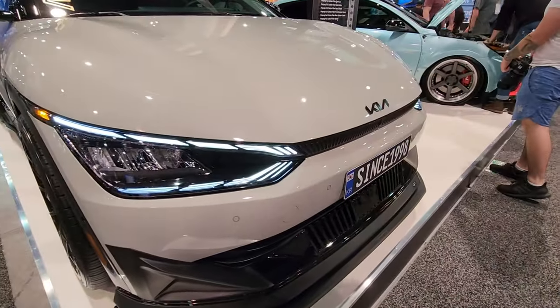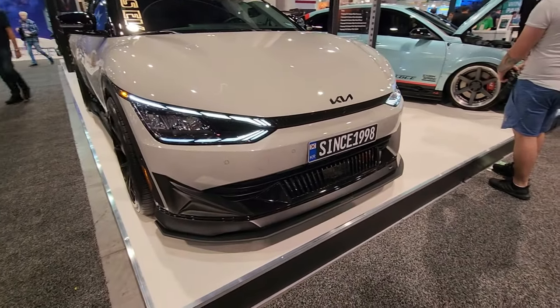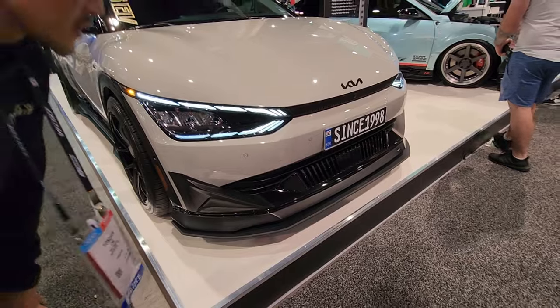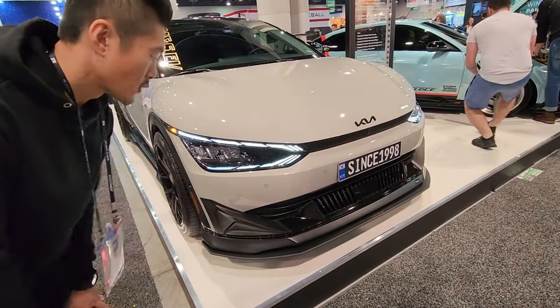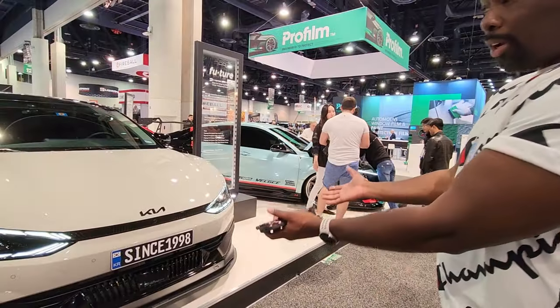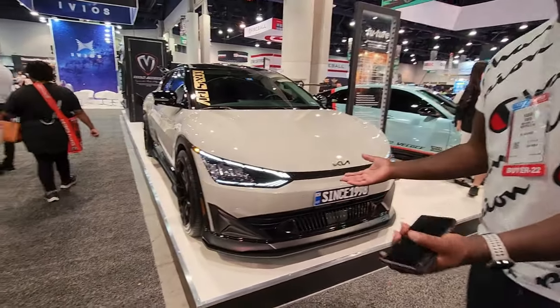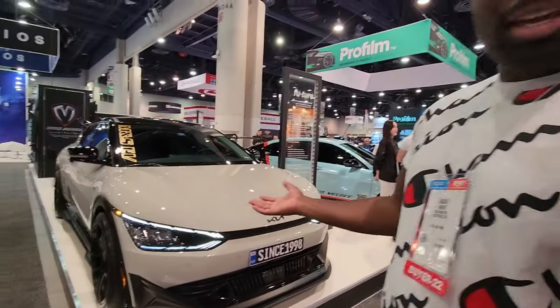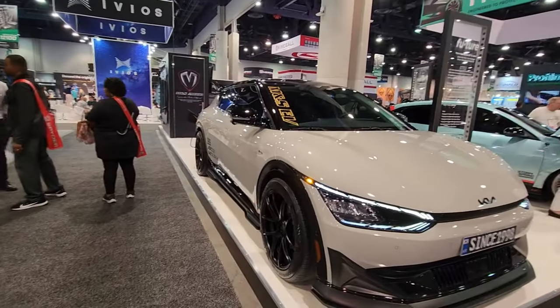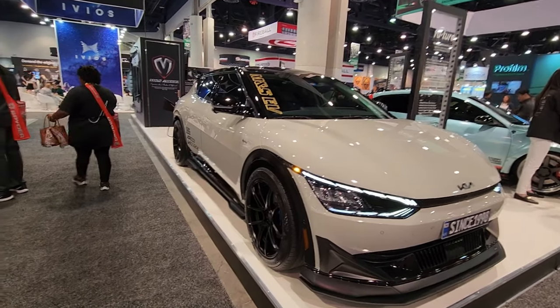Do you know if they're going to make a carbon version of that? I don't think they're making that one. The bottom splitter is not going to be carbon — it's actually made in full mix material. Just the front lip will be carbon fiber. But the front looks amazing. And the car the way it looks, it doesn't look like an SUV — it actually looks like a wagon.